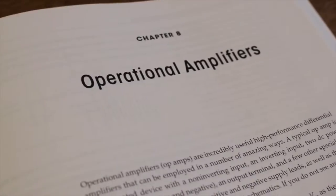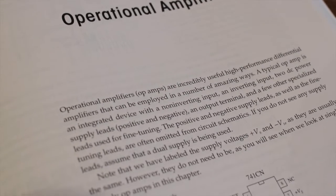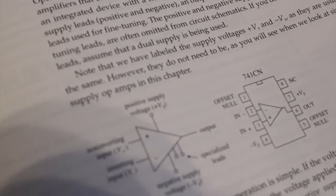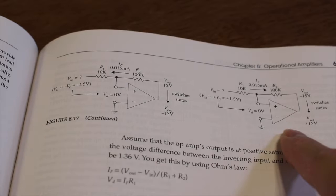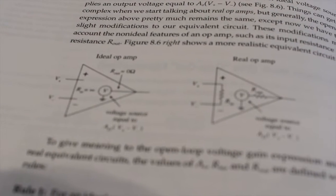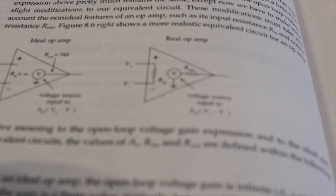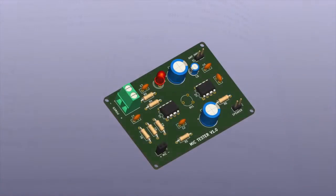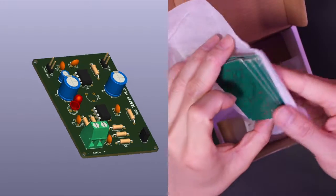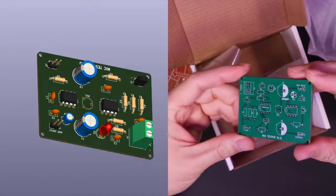Among all these learning and experiments, recently, one of the topics I have been trying to understand is op-amp. Op-amp is an important topic in electronics. Op-amp is so important that it deserves dedicated videos for it. So, in this video, I won't go into details about how op-amp operates. In this video, I will share my first experience of turning a prototype board into a PCB.